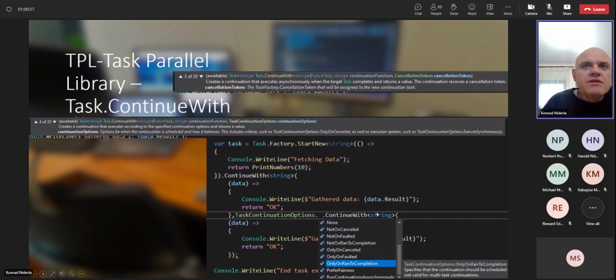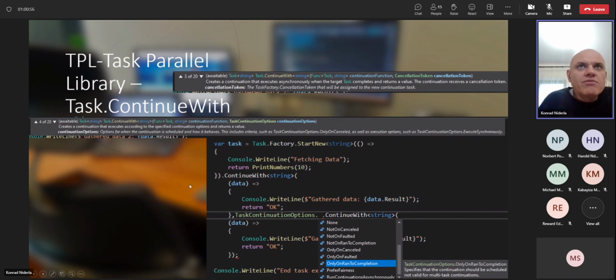For example, you can define that the next task will be executed only when everything is correct, without exceptions or errors, and similar situations.